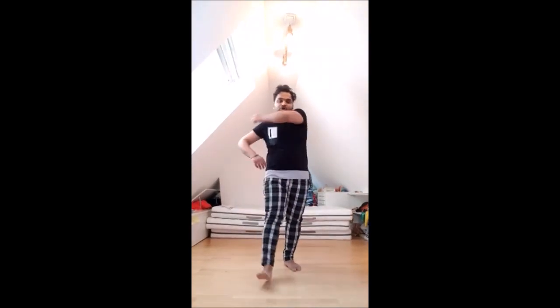Step by step, and then we are done. Good, so after we finish the girl's part, the signature move, it's just expressions here. Just be manly there. Just two expressions: walk, walk your shirt, then walk back. It's just to show that this guy is acting like a hero and showing his manliness, on a lighter note.